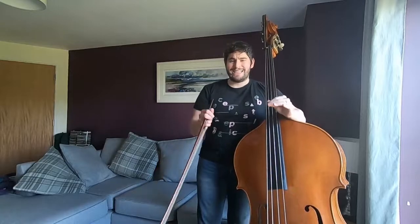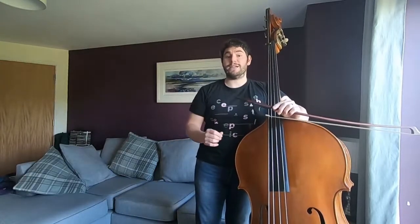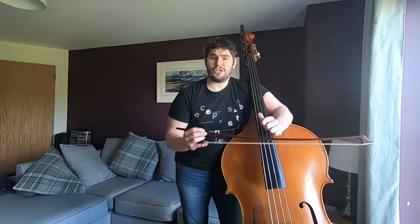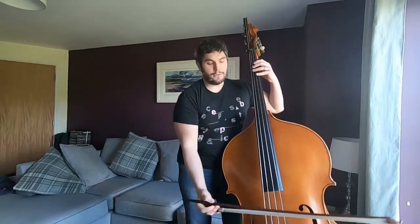The real trick to having slurs that go smoothly across strings is to keep the bow moving. So when you think you need to change to another string, don't stop the bow in the change, just keep it moving, keep it flowing. And for this whole bit, I should have said, from bar 32, we want to be doing everything in the lower half of the bow.